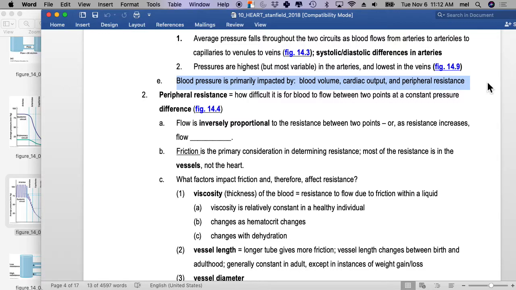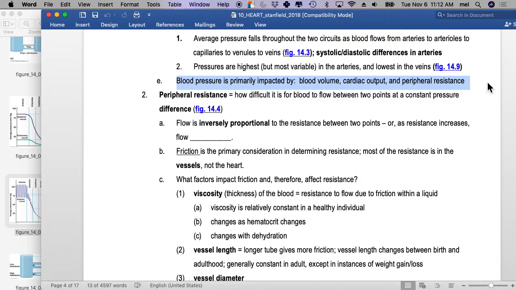Heart, vessels, or fluid volume? Yeah, fluid volume. You're like, hey, I need to increase my blood pressure. I want to drink something, wait for it to get absorbed, go into my system, and hopefully my kidneys won't pee it out. Or, hey, my blood pressure's too high. I think I need to pee out 3 liters, right? So it's sort of a long-term mechanism for managing blood pressure. Your heart is pretty fast, and your vessels are pretty fast.